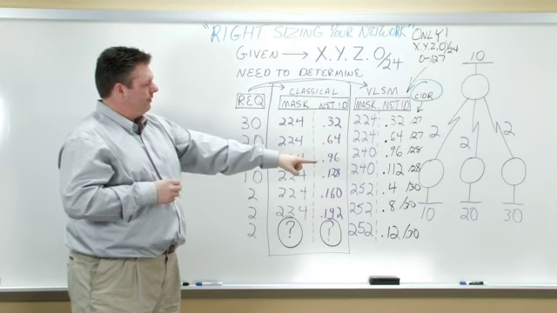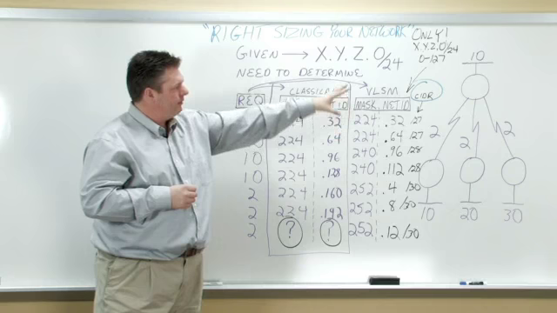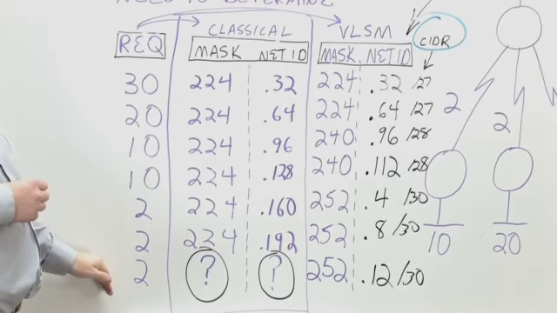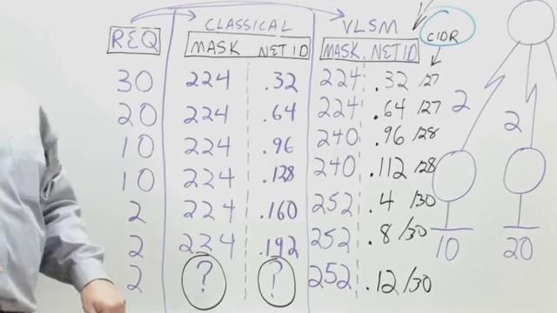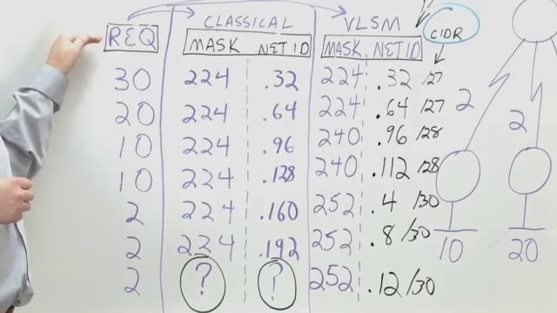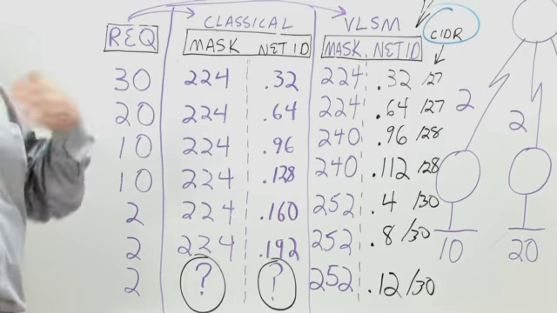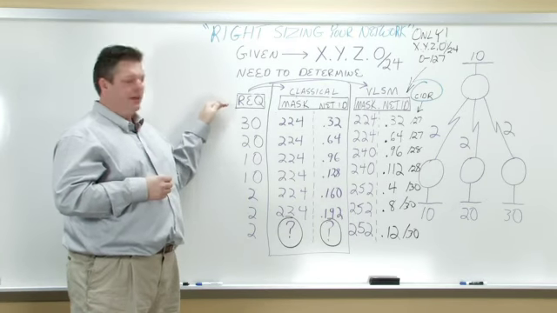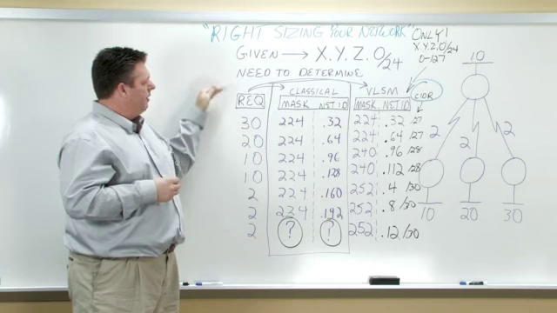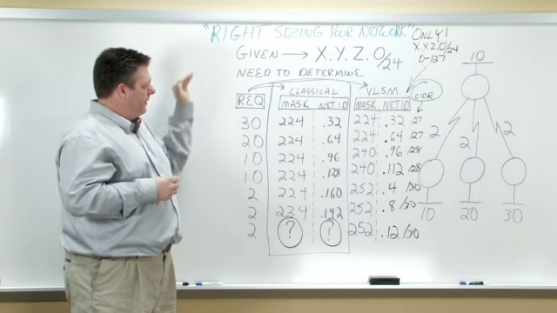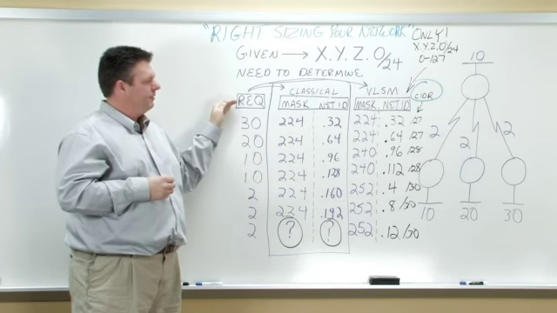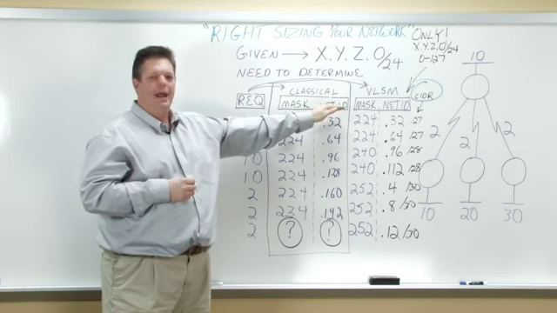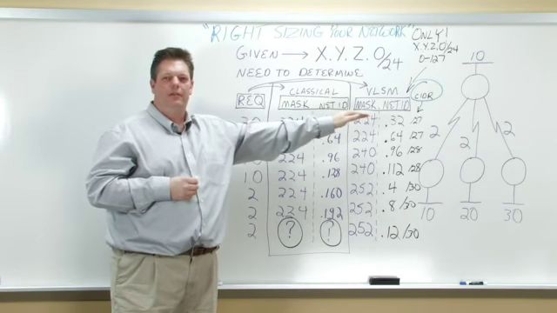What we've done first is we've taken our network requirements, which is our host requirements, and we've sorted them in order. And the reason why this becomes so important is because this defines our requirements. And when you're doing subnetting and trying to teach your students subnetting, we break it down into 3 pieces. And that is take, of course, what you're given, but then take your requirements, define your requirements, and then solve for your mask and your network ID.